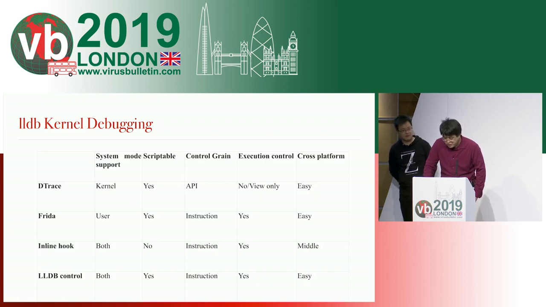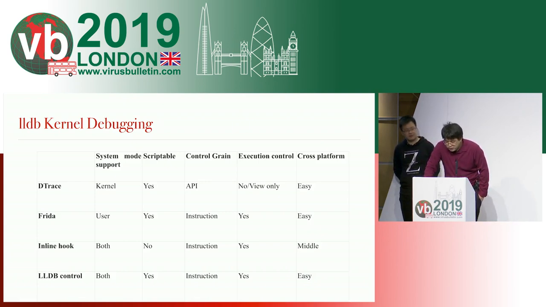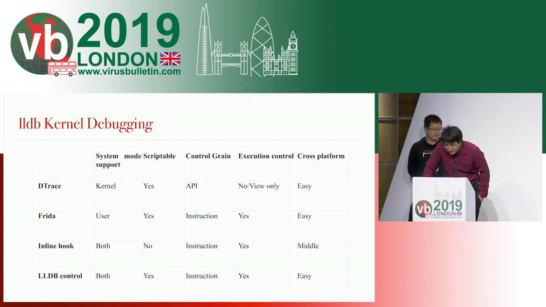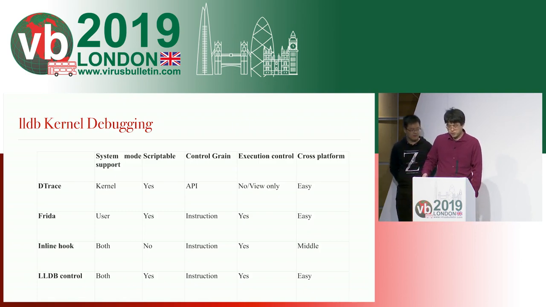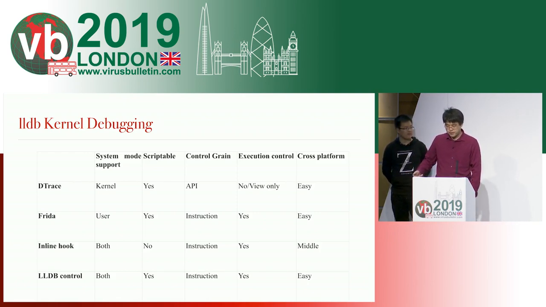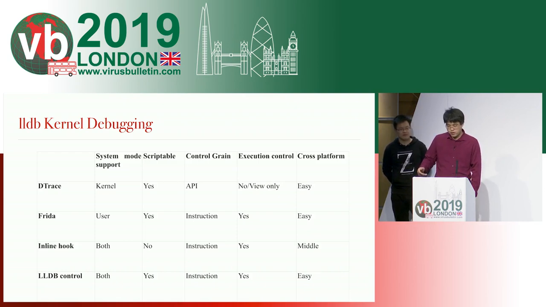Here is a brief comparison of interception methods, which explains why we choose the debug way. Simply speaking, D-Trace and FRIDA debug are all script-based programming section tracing with well-documented APIs and good tracing power at the API and instruction level. However, we discard D-Trace for its inability to modify execution code and data at runtime. FRIDA is our best user-mode interception method, but not for kernel mode. As for inline hook, it's good for instruction-level control, but the obvious drawback is that it's too raw and takes much development effort for infrastructure and cross-platform restructuring, compared to LLDB debug.